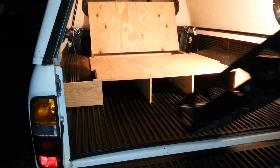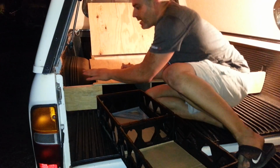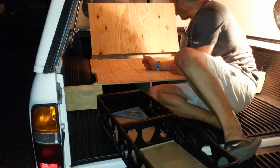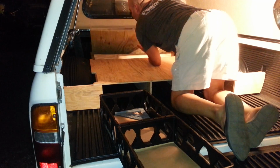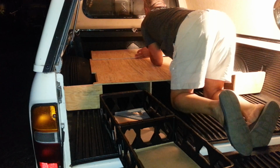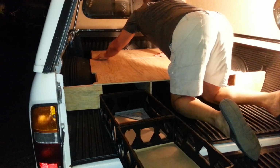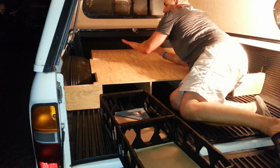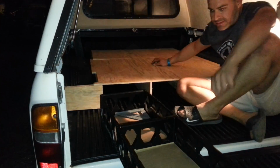Okay guys, so you can see the box is coming along just fine. So I'm going to be making a little door for this, a door for the back, a door for the other side. And this fits just like that. I'm going to put another piece of furring strip across here so that this settles a little bit better, so that it's more flat.